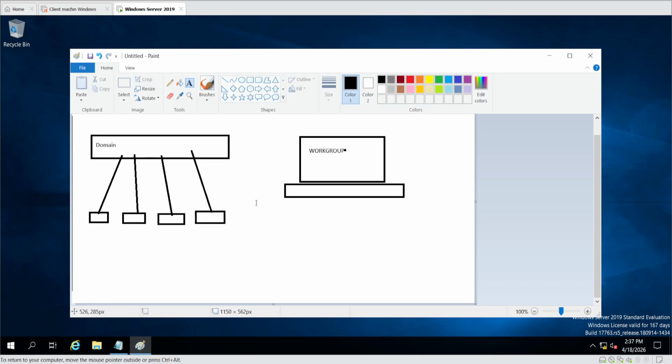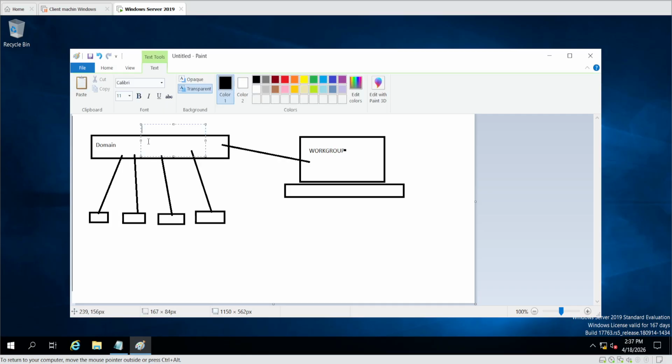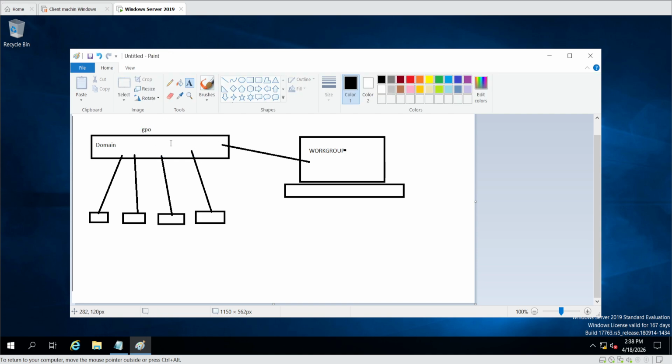So in this video, I will show how a system joins a domain from a workgroup, and also how we create a GPO on the domain controller so that we can enforce policies on domain-connected client systems: to change their password, to make a difficult password, that the password must be changed after first login, and that the password must be changed after 13 days. We will see all these things through Group Policy Management.